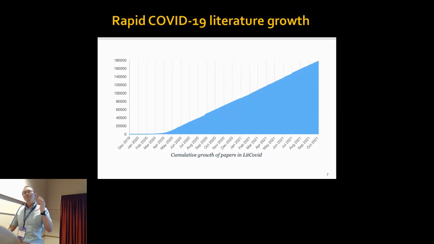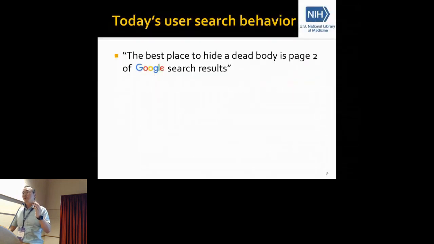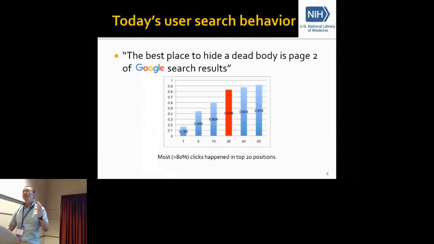Not only does the literature grow so fast, but also user behavior is changing. Ask yourself, when was the last time you actually went to the second page of Google to find something? That's certainly possible, but probably rare. You may say that PubMed is PubMed and Google is Google, but PubMed users like ourselves are also using Google in our other searches, and in a way we are unconsciously changing our search behavior. Exactly, when we look at the PubMed search logs, we find that 80% of the time people click on articles that are on the first page.